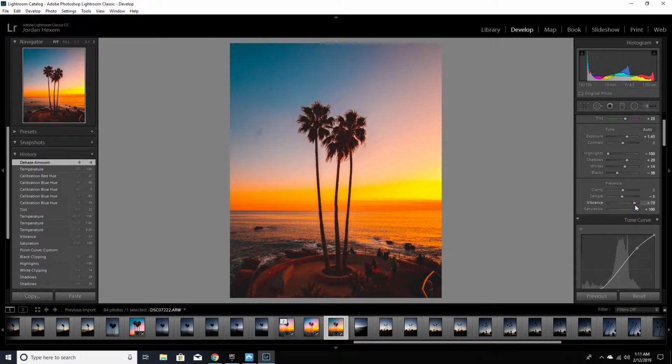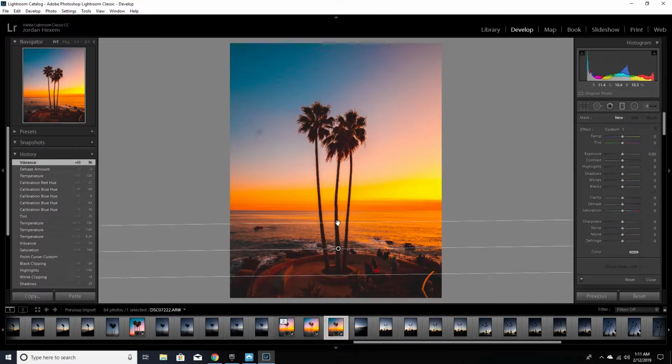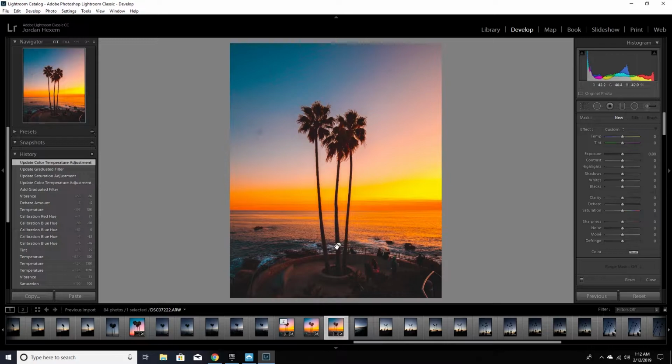Add a little bit more vibrance. Okay, so this is looking pretty good so far, the sky at least is. This is a little bit too warm and saturated right now, the foreground. So what you do to fix that, I take one of these and turn the temperature down just a bit and the saturation down just a bit. Maybe turn down that a little bit more just to get that water looking more blue. But yeah, that's looking good so far.